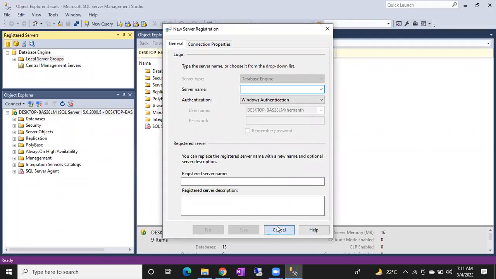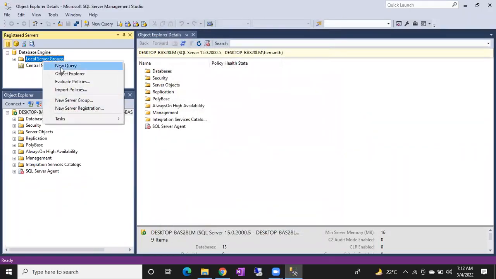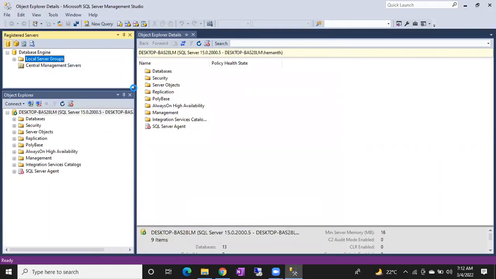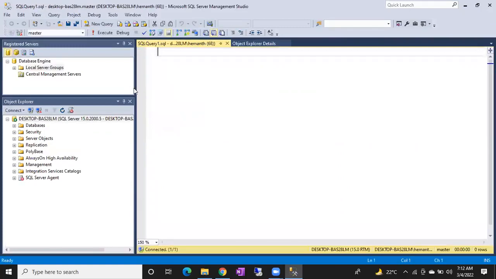Once your registered servers are created, right click on the registered servers and simply click on New Query. Whatever query you want to execute on all the servers, just copy paste that query and run it. In the output, you will get the output of all 100 servers in a single output. You can copy paste that output to an Excel sheet. This is the use of registered servers, guys. In case you want to run the same query on multiple servers at a time, we create registered servers.